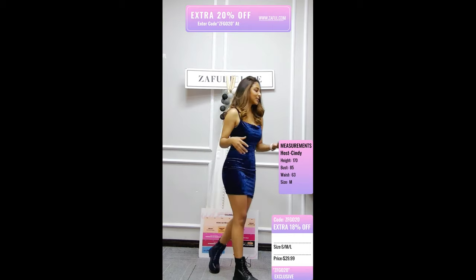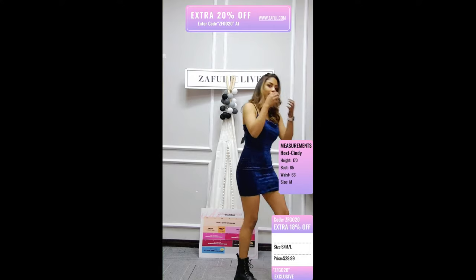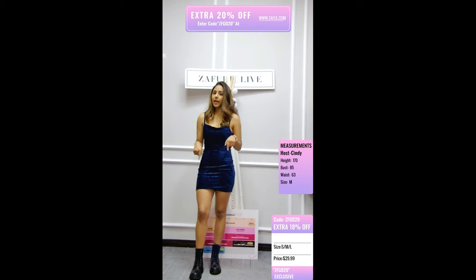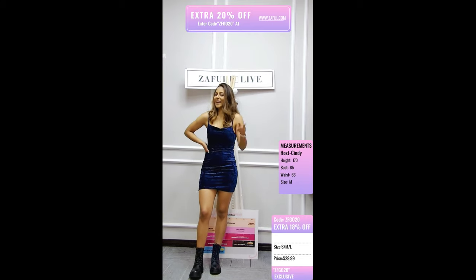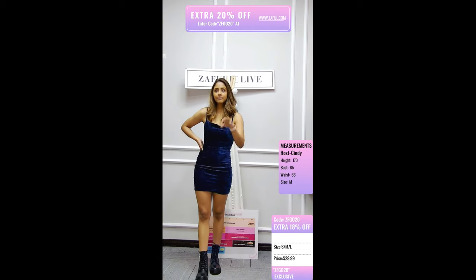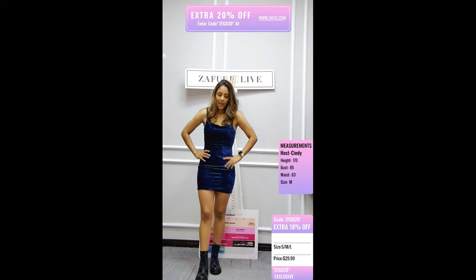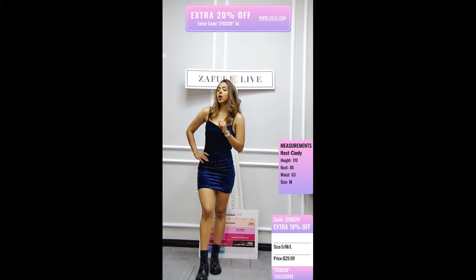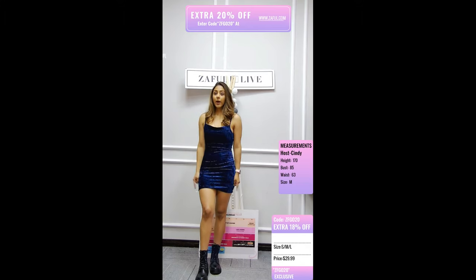And guys, I like this type of mini dress so much because you can combine it with different things. For example, right now I am using boots. I don't know if this is the best way to wear this dress, but these are the shoes that I am using today. But you can use it with white sneakers, which I think is a great option if you want to wear this dress daily, to go shopping or something else. But if you want to wear it in a more elegant way, for a dinner or something special, you can wear it with high heels. And oh my god, I think it looks great and beautiful.